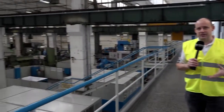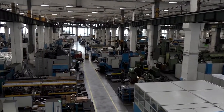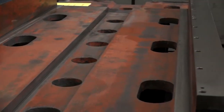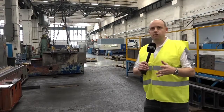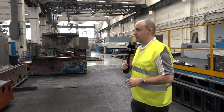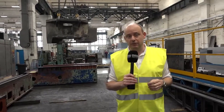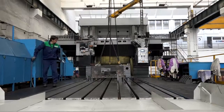So I've now stepped inside the plant here at Toshulin, and as you can see, it's a fairly extensive manufacturing facility within these four walls. What we're going to do is have a very quick overview of what goes on here, and we're going to start at where the castings for the machines come in and where they're machined and ground. To ensure flatness and precision on the castings, you can see here this bed of a machine is actually being ground flat at the moment so that the column can be seated on top of it, and that's all done here, this huge grinding centre.